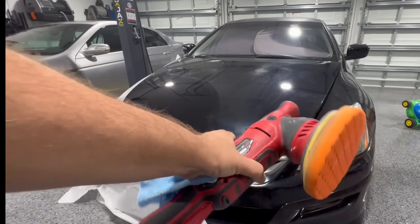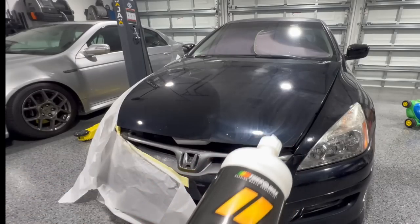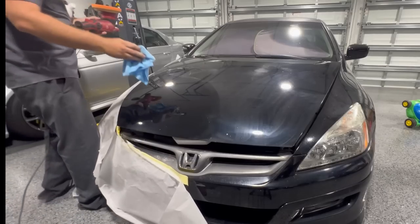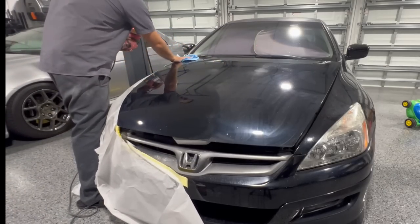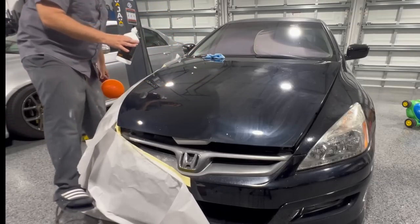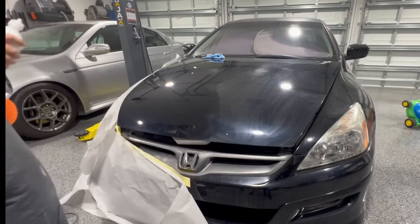Next up, we're going to use a dual action polisher, a much safer option. This is going to remove all the swirls with a swirl remover. So you want to go over the whole entire hood at this point because we want everything for the most part to look as good as it can. The rotary buffer is going to smooth out the paint, but this is going to leave it a little bit more swirl free. Now, I've told you that this panel is pretty beat up, so we're going to get the best possible outcome with what we've got.